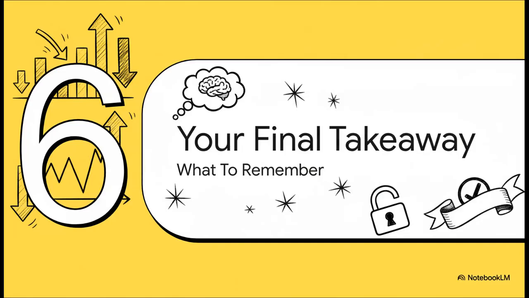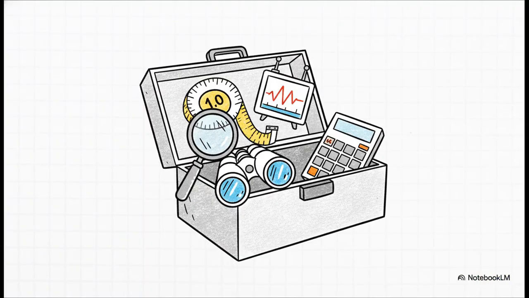So, after all that, what are the most important things to lock in your memory about beta? Let's just boil it all down to the final takeaways. Here's how you should think about it. Beta is one tool in your toolbox. It's a measuring tape. It tells you how a stock's past volatility stacks up against that 1.0 market standard. But that's it. It's backward-looking, and it's a very incomplete picture of what risk actually is. It should never be the only tool you reach for.